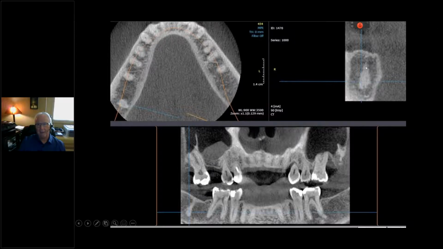As opposed to that, this particular radiopacity in the right posterior mandible is all by itself. You might have an argument for it starting off the inner cortical margin here into the cancellous bone, but it really looks like it's freestanding. So this I would probably call a dense bone island, again, needing no treatment.